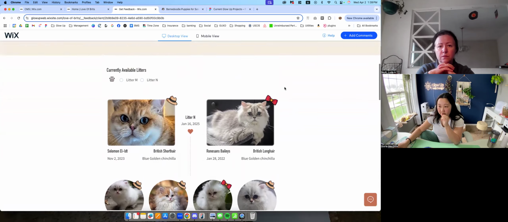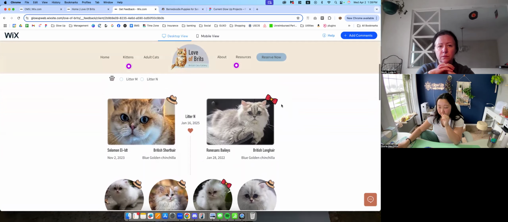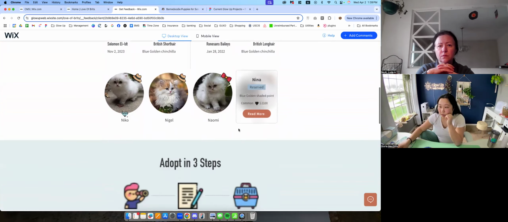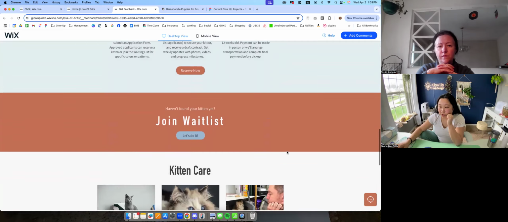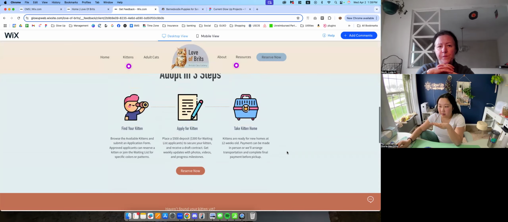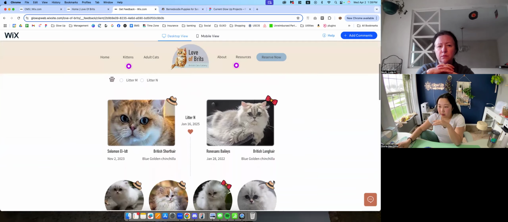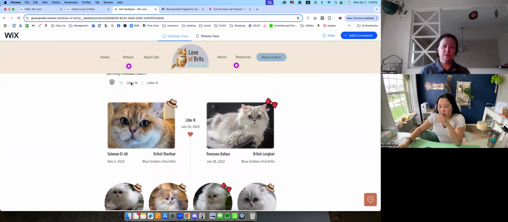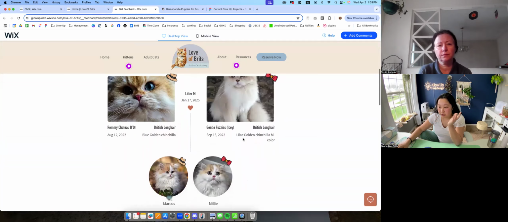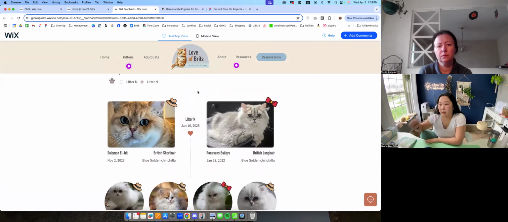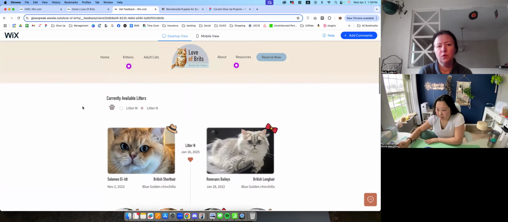So you have litter M and litter N, and this information is all dynamic, meaning whatever you change on the back end, it will reflect here. So the page length is much shorter. This is exactly the same information, same call to action. But then here, when you click on litter M, it changes to litter M, litter N. It displays the newest litter by default.